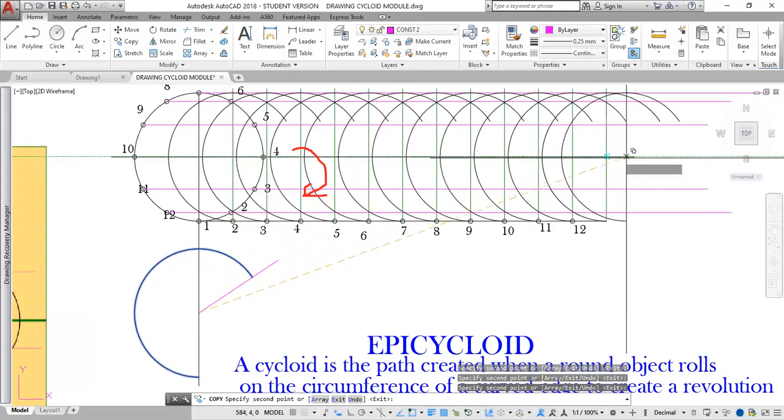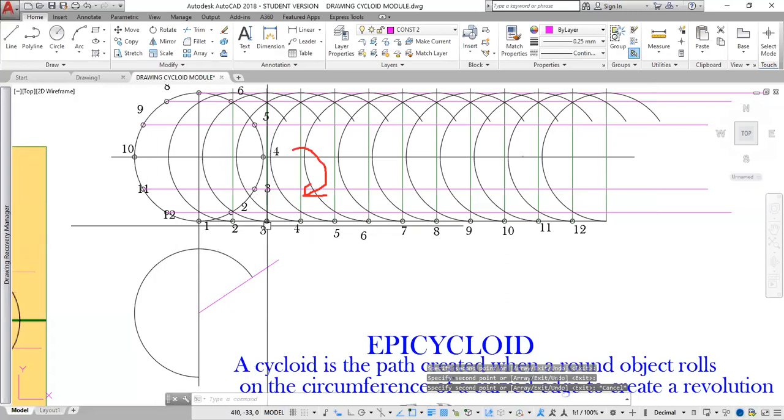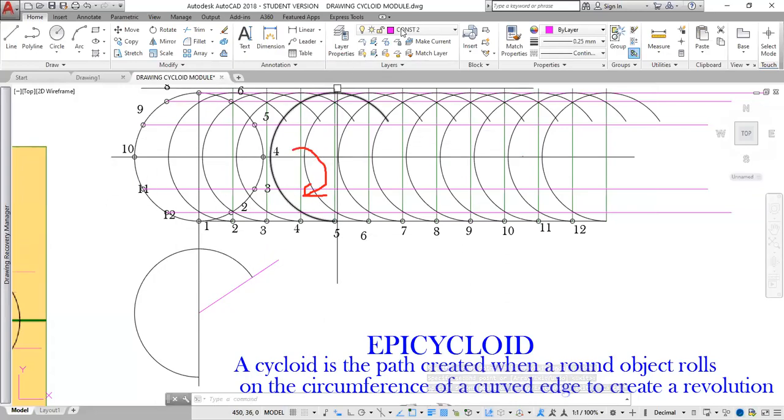Escape. Now the task is to plot the point where 1 meets 1, 2 meets 2, 3 meets 3, all the way around.